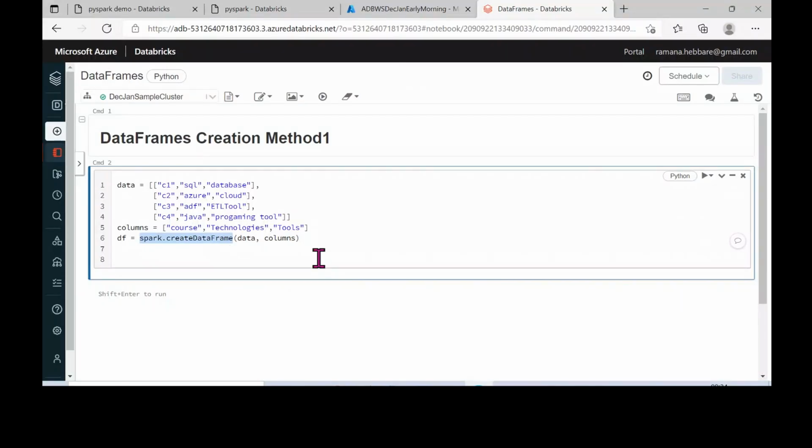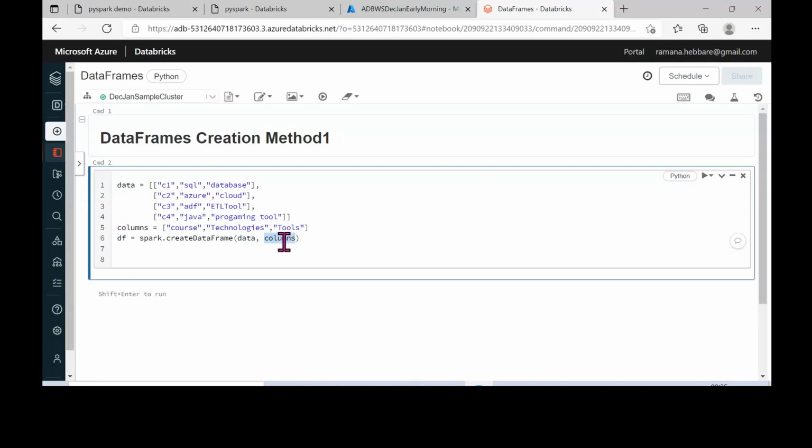Spark dot create data frame will create a data frame with this name, because after creating it you are assigning it to df. So with this particular df data frame name, one data frame will be created. The arguments or parameters you are passing inside it are data and columns.